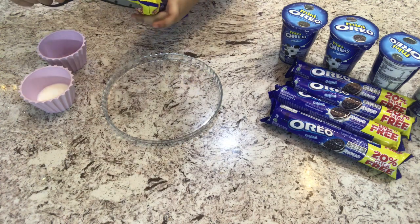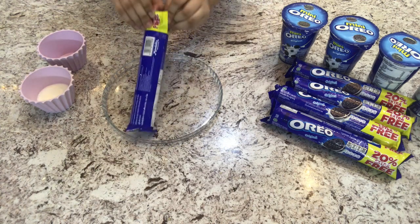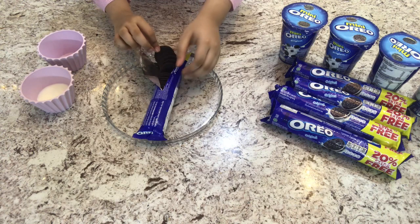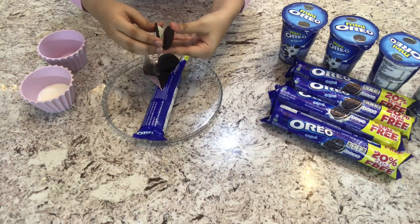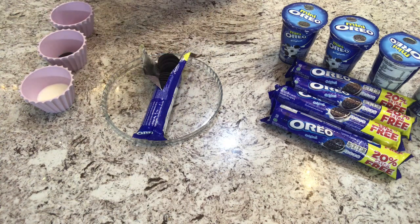So as this packet has more Oreos than a normal packet because it has 20% extra, I will be telling you how many cookies I'm using exactly. So I'm just opening the packet. क्योंकि इसमें 20% एक्स्ट्रा है, मैं आपको बताऊंगी कि मैं कितने कुकीज़ एग्जैक्टली यूज़ कर रही हूँ. तो इसको साइड में रख रही हूँ.